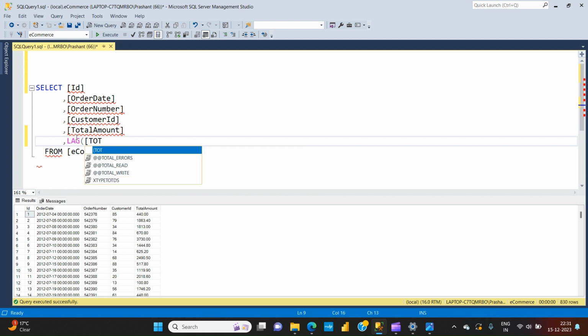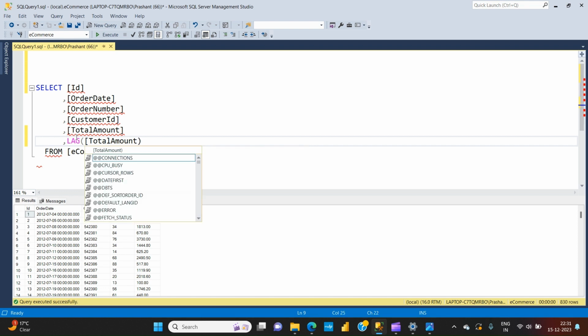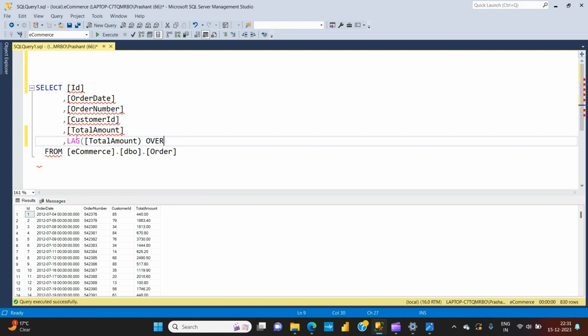Here I'm using total amount, and you need to use the OVER clause, ORDER BY order date, as previous total amount.